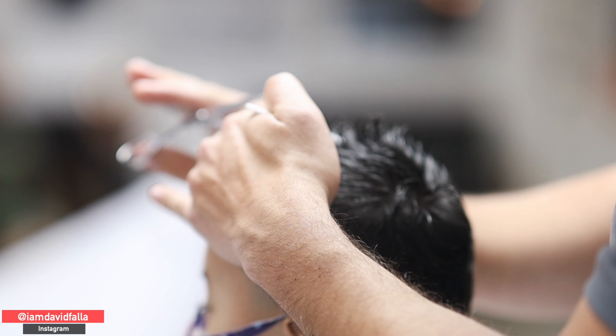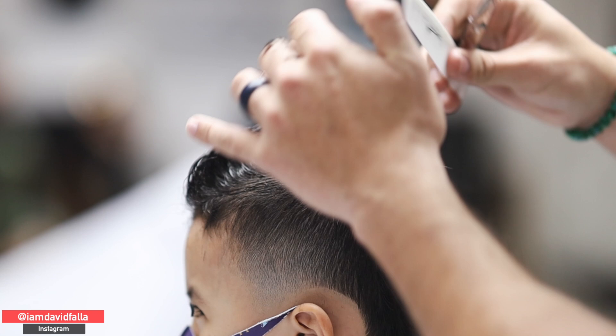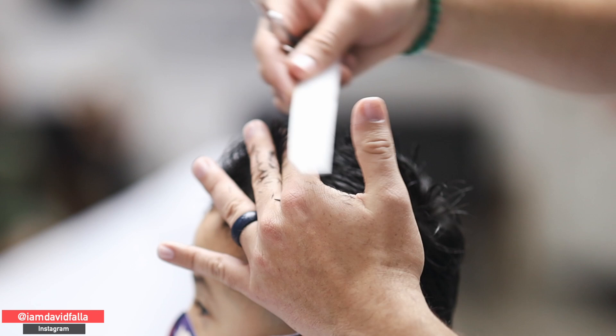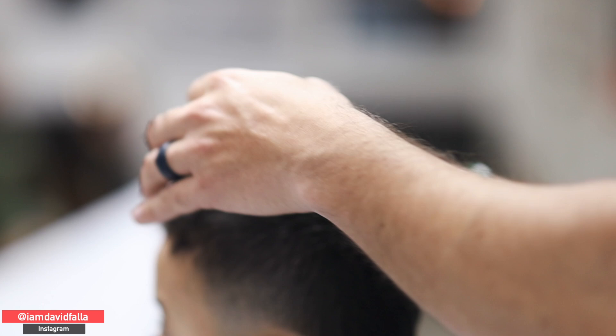The client has finer, slightly wavy hair. We're just removing a little bit of length. I started from the back to the front, then went backwards to make sure it's all even. Once it's dry, it's going to look like a triangle — exactly what we wanted. The shorter sides will make the middle hair spike up. I'm also taking sections at 90 degrees from the head to round it slightly, keeping the middle longer than the sides.